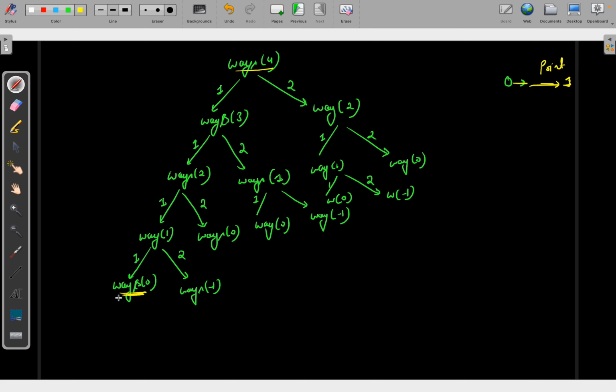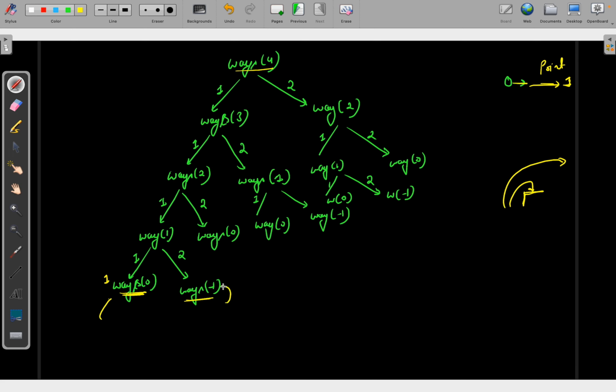So what I will do for this function, I will return 1, right? Okay, and here ways, I am reaching -1. So basically, suppose there was one step left, right? You need to reach at one step, but you are taking a two step. That means you are not able to reach by two step. Okay, so can I say this ways of -1 basically returns 0?